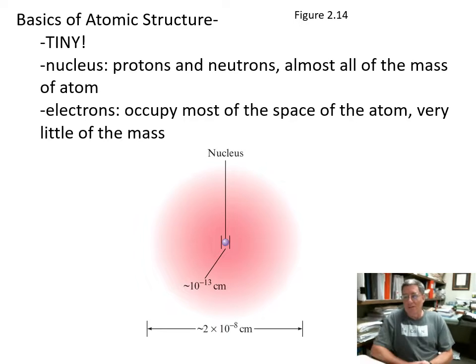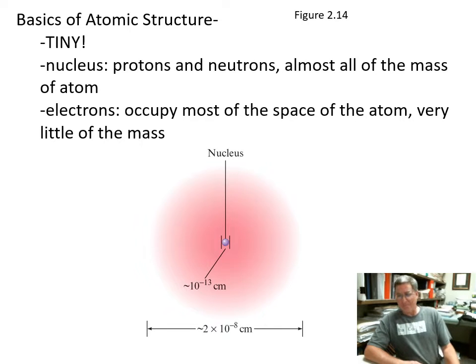Hi everyone. So continuing on with chapter 2, we're going to talk just a little bit about atomic structure. We're going to keep it pretty simple. This isn't a physics class, so we really just have to know the basics. So basics of atomic structure, well, atoms are really, really tiny. They're so tiny that we can't really even imagine how tiny they are or put that into perspective.